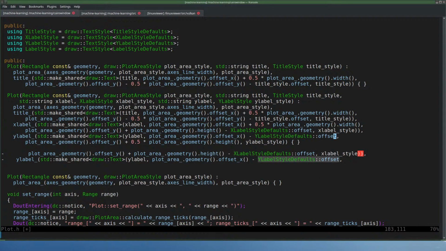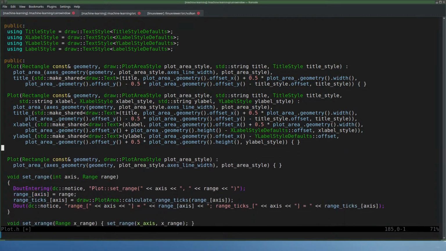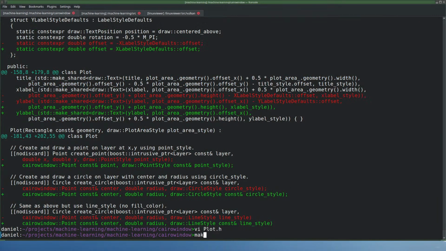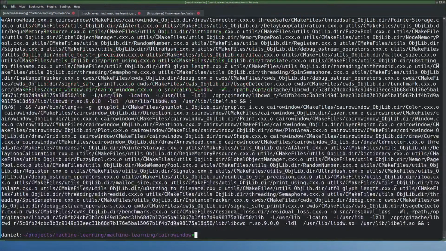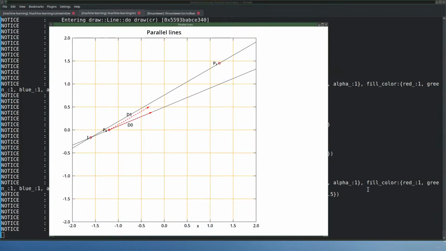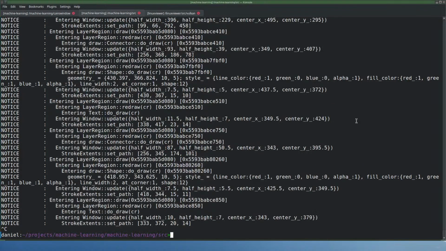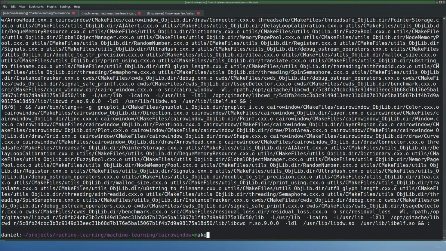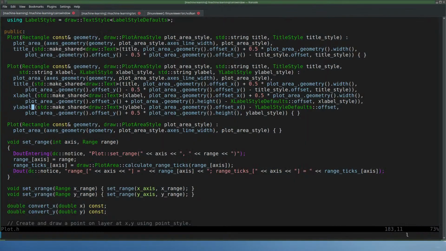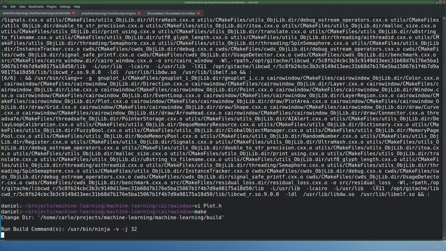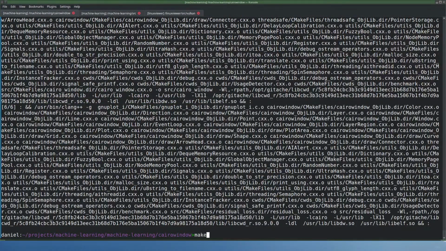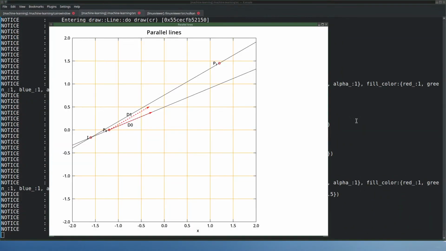The only question is if the sign is still correct. Yep. So that looks better. Now the X is at the right height again.